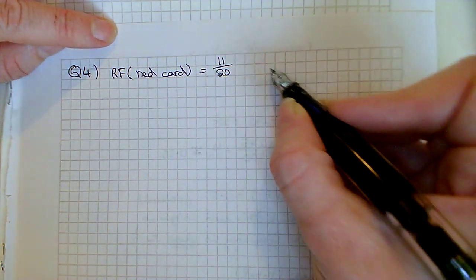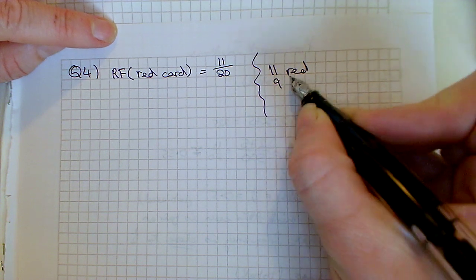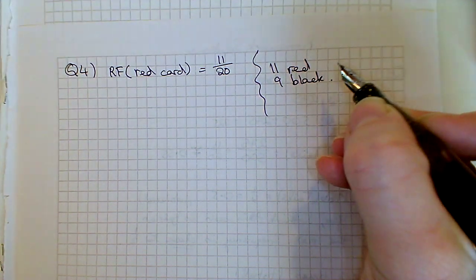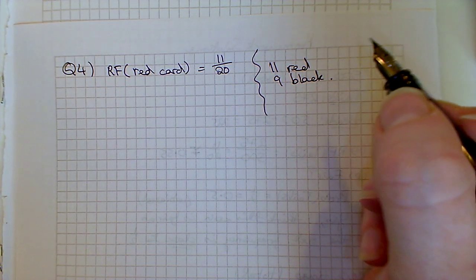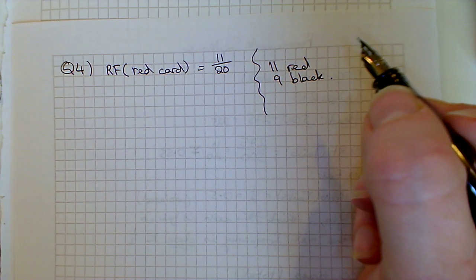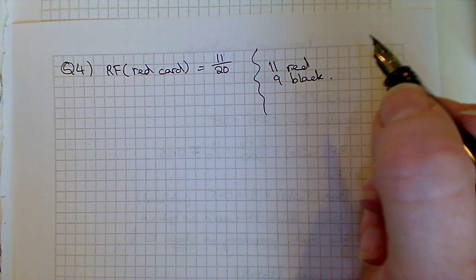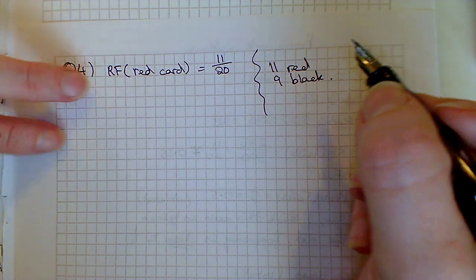So we had 11 red and we had 9 black. Joe argues that this proves that the deck of cards is fair, and Aoife disagrees. Who do you think is right, and explain your choice? So the question here is, does it seem like picking a red card is going to happen half the time based on the relative frequency?